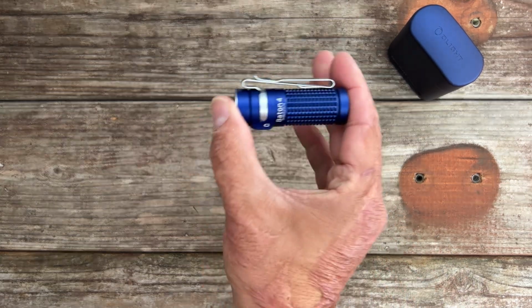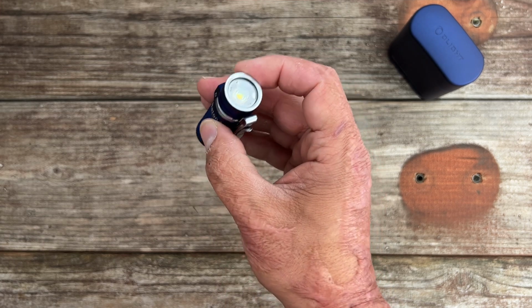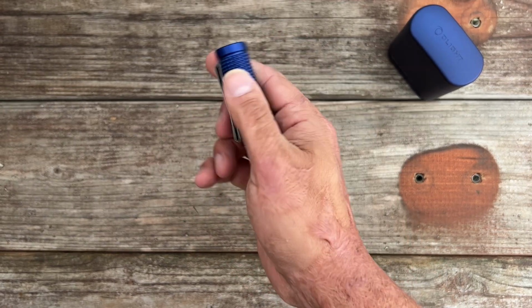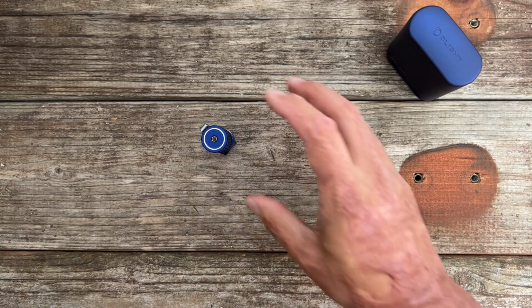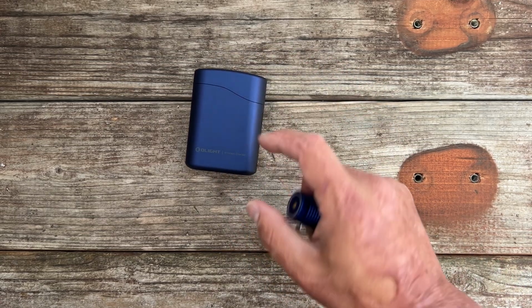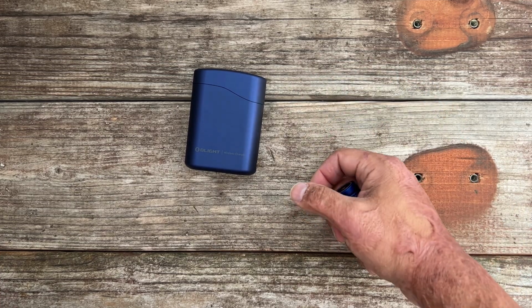This thing's very small at 2.48 inches. Bezel diameter is 0.83 inches, coming in at 1.85 ounces, so super lightweight. Battery is included. It comes with a 650 milliamp battery, 3.6 volt. Everything that comes with it, you have the Baton 4 with the battery, wireless charger, USB charging cable, lanyard, and it comes with a pen tool, microfiber cleaning cloth, and of course the user manual.